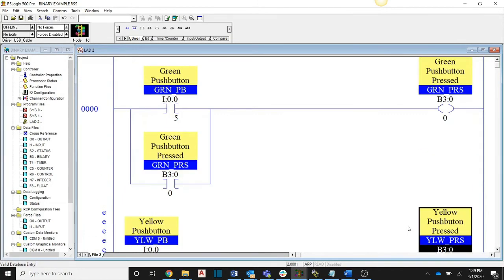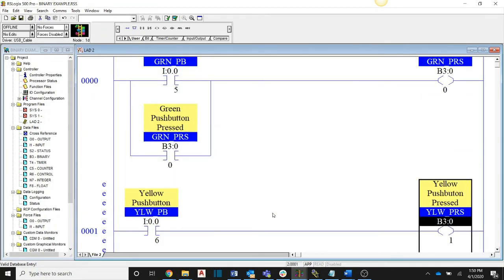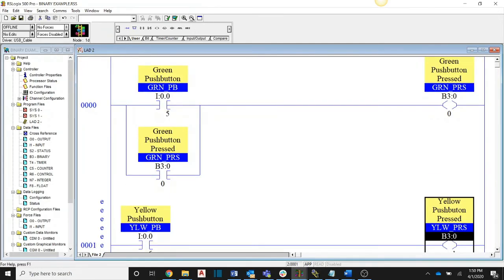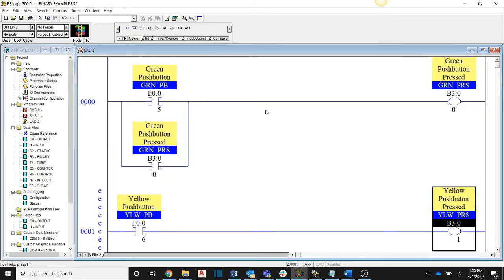So now we have two different types of decision. We have two different buttons with two different functions and two different types of decisions here that we want to make. So here, if I push the green button, I'm going to hold that decision in. If I push the yellow button, I'm not going to hold the decision in, much like I did up here in my previous example when I didn't have the holding circuit.